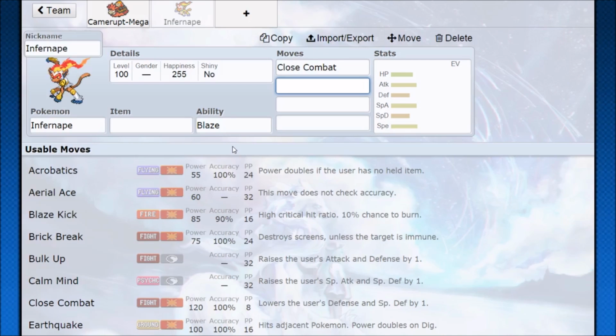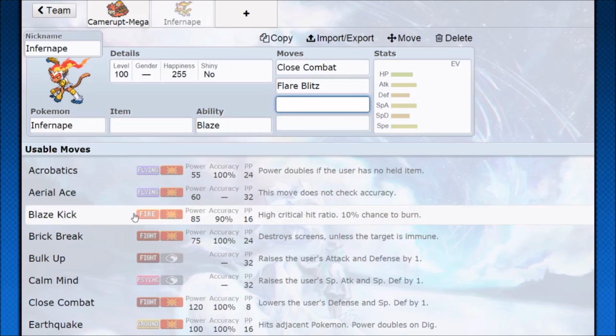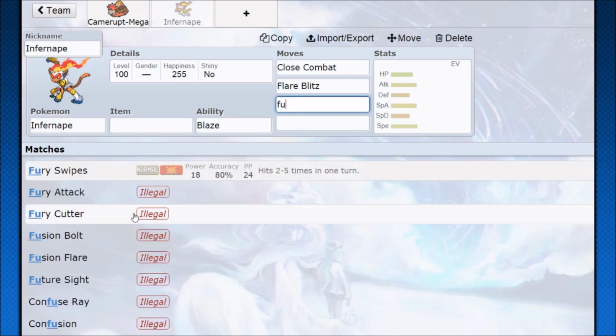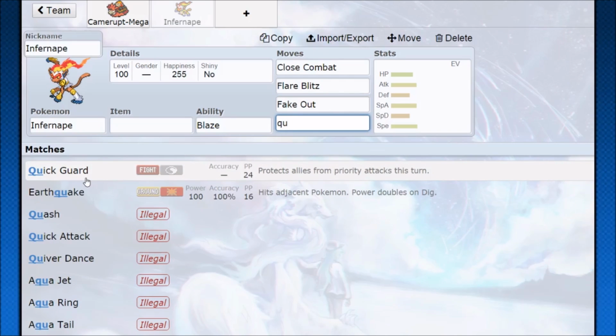And with high base power moves such as Close Combat, access to Earthquake, and moves like Flare Blitz, you have damage. You have Priority. You can also be very supportive, in that in doubles you get access to Fake Out. You also have access to Bullet Punch, and you can use Quick Guard. There's a lot of things Infernape can do.